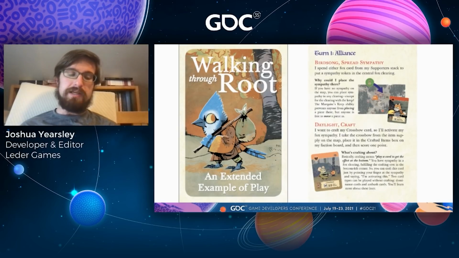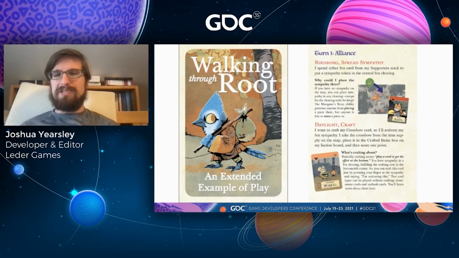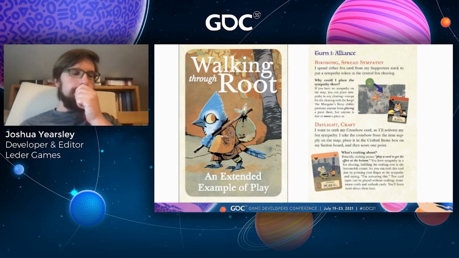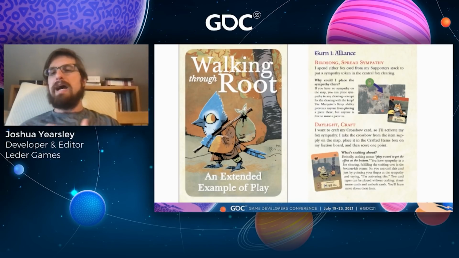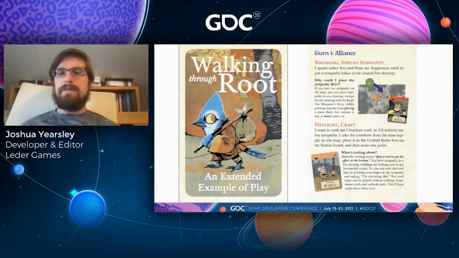And so in later printings, we actually expanded this walkthrough into a little chapbook called Walking Through Root. And so in this, we still do this step-by-step, walking through, okay, you do this, you do this, you do this. But in between a lot of these steps, we describe how all of these things hook together, why you're doing this, what implications it has. And so we give a lot more context into why people are doing this, and people just really love this. And so I really cannot stress enough how context in all of its forms is just really, really important in writing rules effectively.